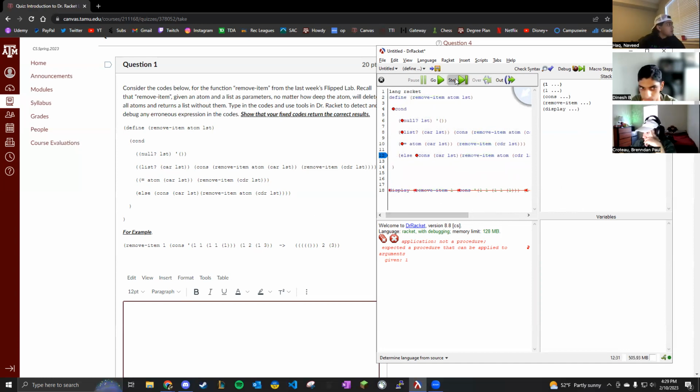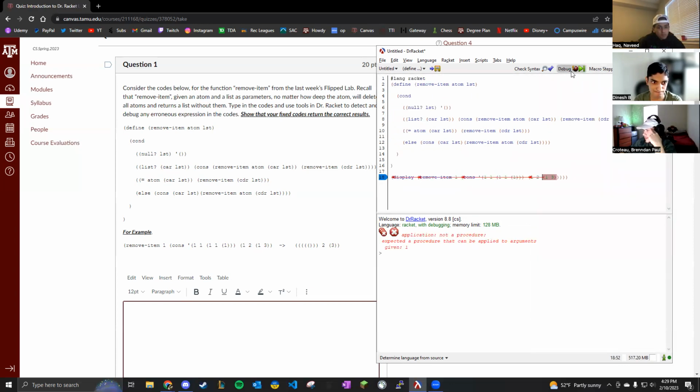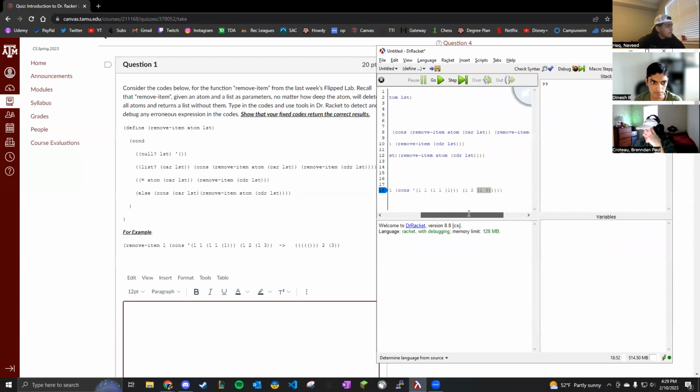So it works. So we're gonna step. Okay, we can't step. Okay, stop debugging. Why can't I click anything? Okay, there we go. Go back into debug.